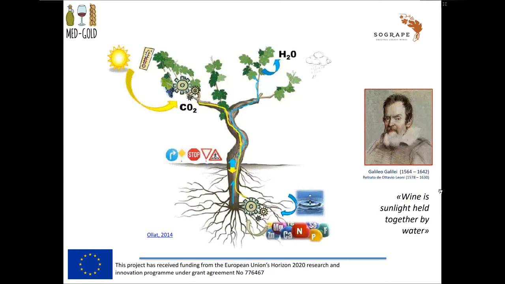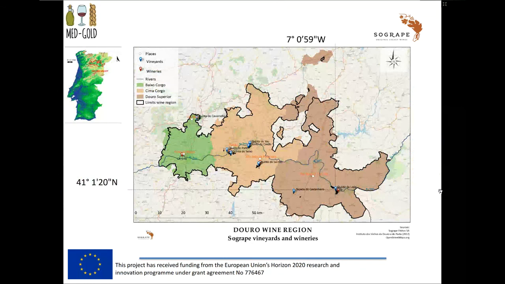Another thing that changes is also the behavior of the grapevine in terms of its vegetative development, and also in terms of sensitivity to different diseases. And this may create challenges of its own. Next slide, please. Because in areas that you are not used to have specific diseases or pests, you may start finding them.